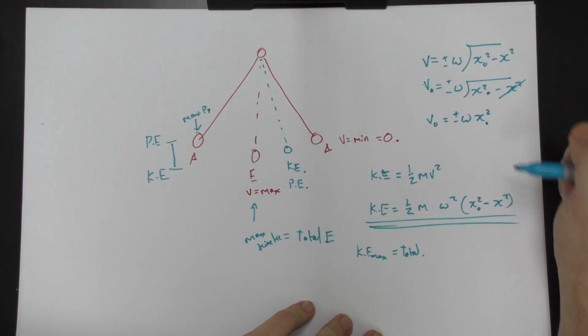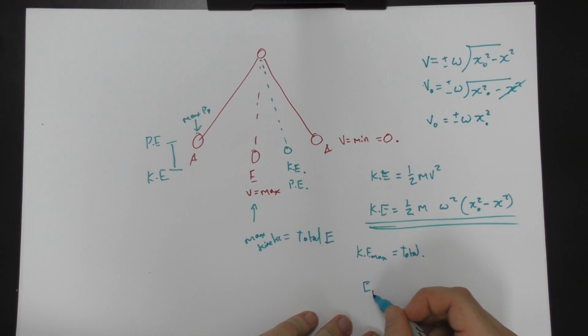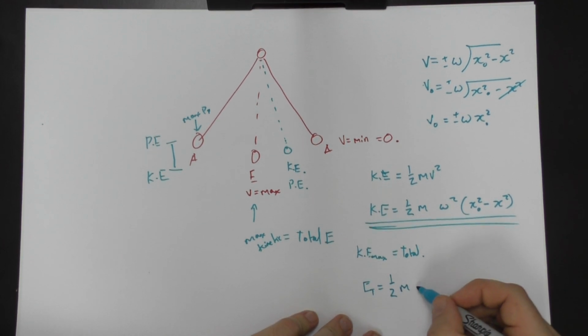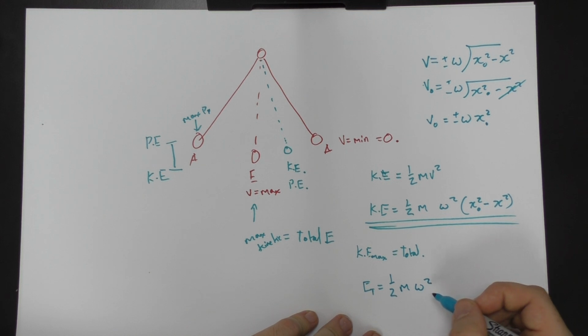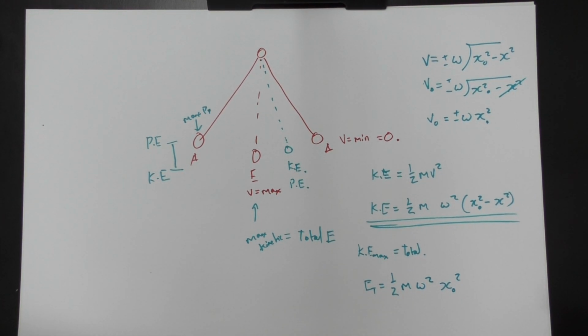That's the amplitude, remember. And then this equation now can become the total energy is equal to a half m omega squared, because we're taking this value here, x naught squared. And that works really nicely because that's telling us the total energy at this point, which is really, really nice. So for all intents and purposes, we can put all that back in.